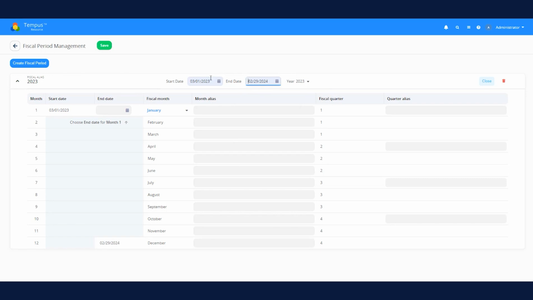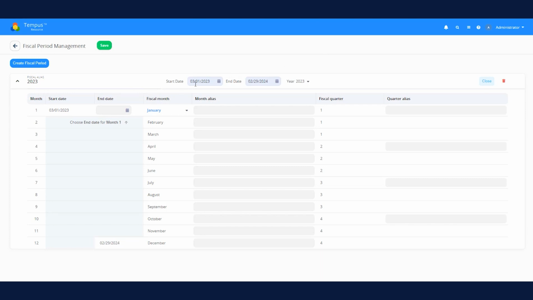In reality, your fiscal periods may start and end in the middle of the month. It might be like 3/15 to whatever that would be, you get the idea, in your environment. You would then choose what year it belongs to. Is it 2023 or is it part of 2024? This may vary based on where it starts and ends in the years, but these are going to be contiguous as you build out your next fiscal period. I'm using 2023 as the alias, but you can call this something else if you wish.